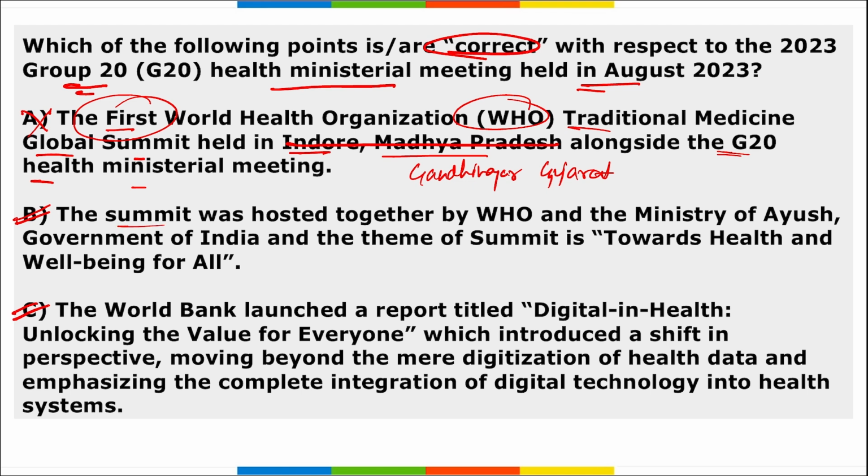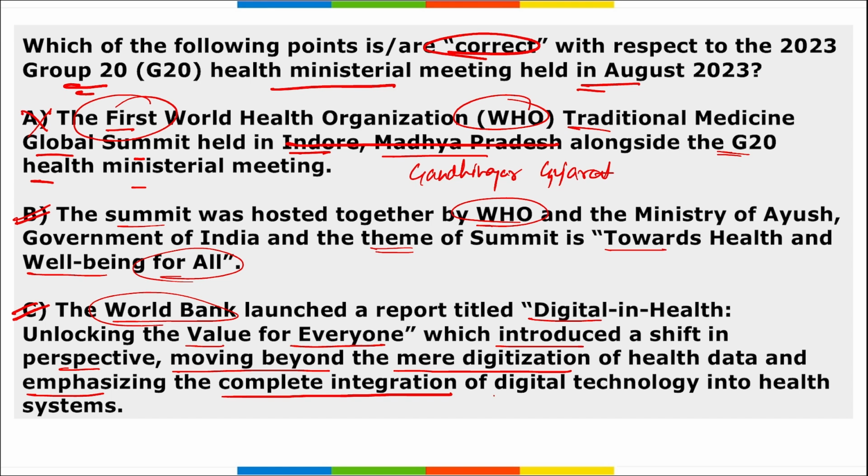Second, that summit was hosted together by WHO and the Ministry of Ayush under the Government of India, and the theme of the summit is towards health and well-being for all. Third, the World Bank launched a report titled Digital in Health, Unlocking the Value for Everyone, which introduced a shift in perspective, moving beyond the mere digitization of health data and emphasizing the complete integration of digital technology into the health systems. Correct. So both options B and C are rightly mentioned here.